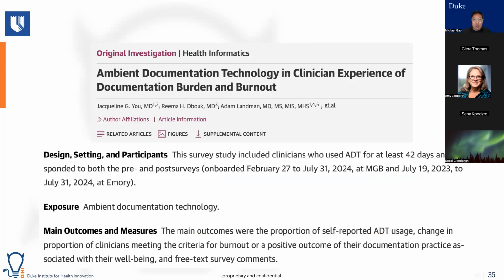Similarly, there was some follow-on work done at Mass General and at Emory to further try to prove whether ambient documentation led to a decrease in burden and burnout, and they included a very large free text survey, right? They almost didn't even look at how accurate the Gen AI solution itself was, but cared more about whether this actually reduces burden for our providers. Because ultimately, even if it produces a very accurate note, if it doesn't have the intended effect on reducing burnout or documentation bloat, then it's just a technical exercise and not really that important.